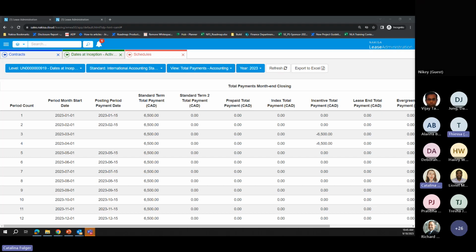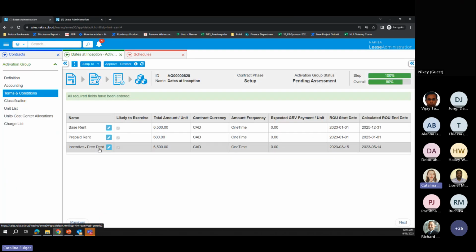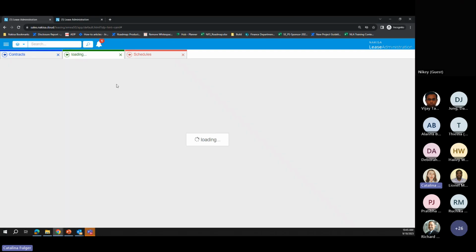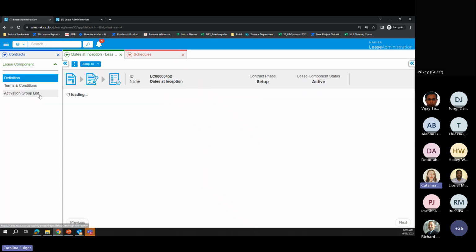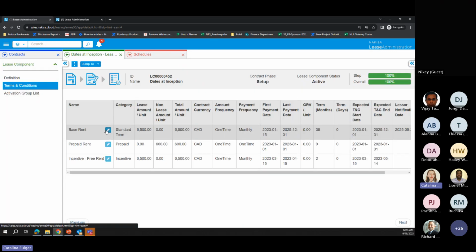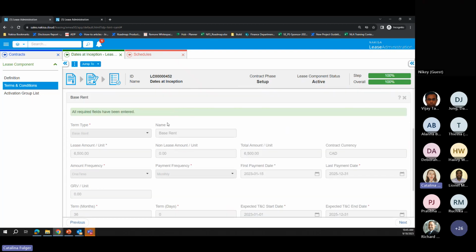So first of all, there is no right and wrong. It really depends on your specific case. In the scenario that I'm showing right now, I have chosen one-time amount frequency. Let me go back to the terms and conditions, and you can see my amount frequency is one time, my payment frequency is monthly.